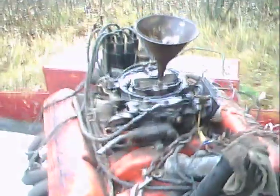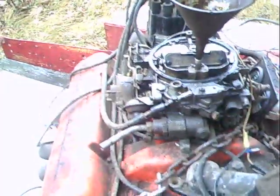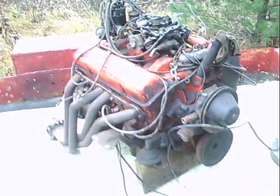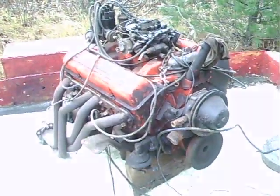She ran out of gas again. Like to run her a little longer than this, I guess. Should have put a gas tank and fuel pump on it. Got her flooded.